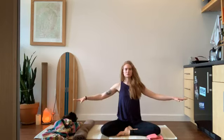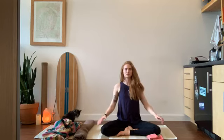As you inhale, imagine the breath going deep down, down to the center of the earth. As you exhale, imagine the breath moving out, connecting you to family, friends, and loved ones. Inhale deep. Exhale wide. Keep breathing in and down, out and wide.